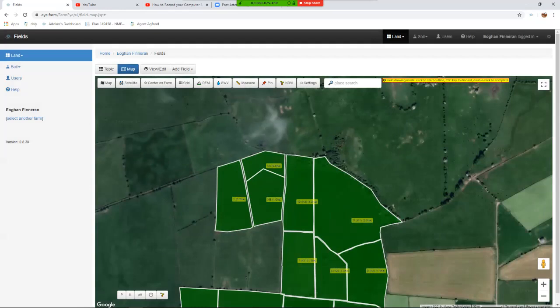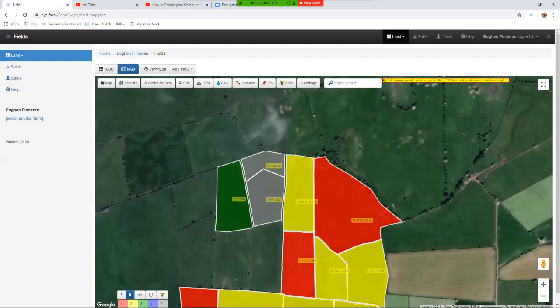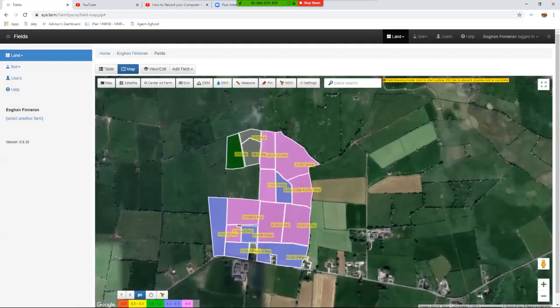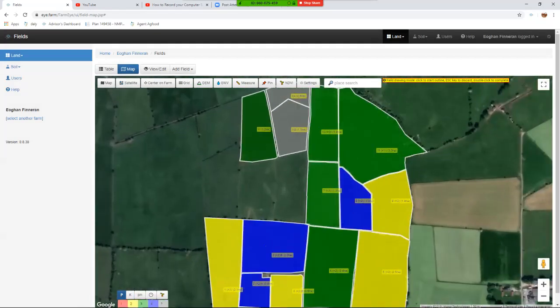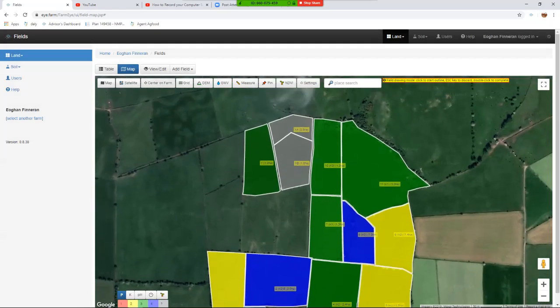Just on the field view as well, down here on the left hand side, you can always view the P, K, and pH status of the fields on the farm. We'll just draw 2 more fields here.